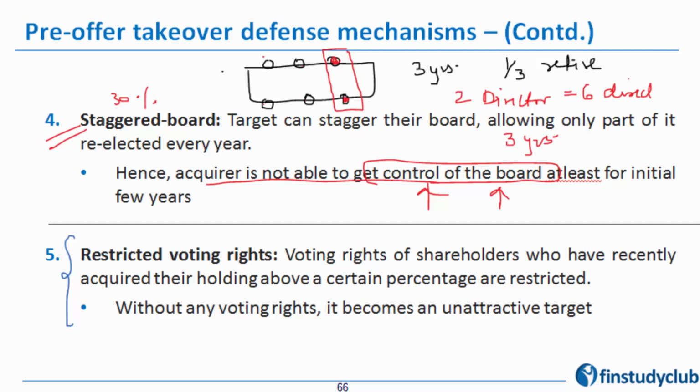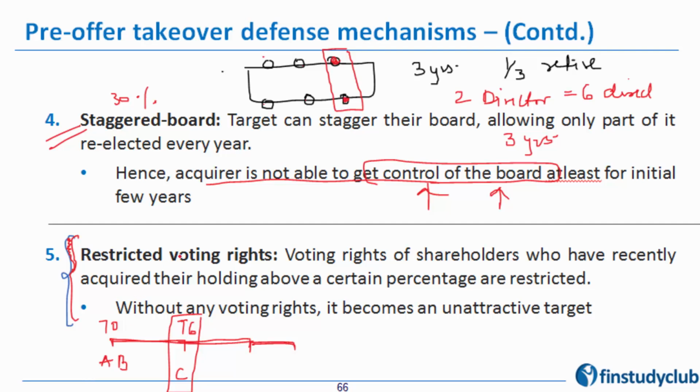Then is the point of restricted voting rights. Well, this is again something which is not very prevalent, because this clearly gives a hint to any investor that the company is very, very conservative. Try and understand in a positive sense that it's not always that an investor will be willing to acquire the company in which he's investing. So if a company is unnecessarily creating some kind of safeguard, it can sometimes really put off a general investor. So let's say the company started with A and B, and after 6 months they would like to get some capital from C as well, and unnecessarily they are safeguarding themselves. So C might be put off and say, okay, fine, I'm not going to invest in your company at all.